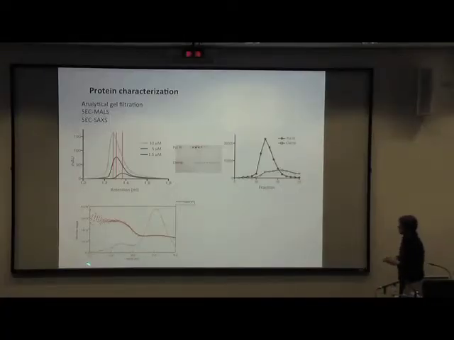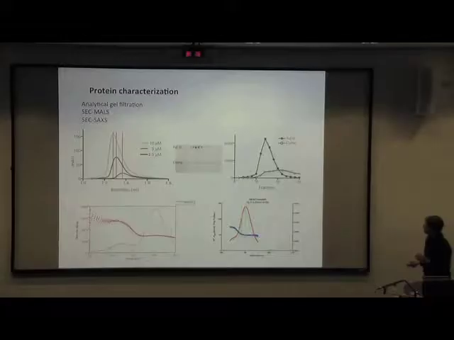You can do similar things with multi-angle light scattering. As the protein comes off a gel filtration column, this is the UV trace. You also look at the total light scattered of a laser light, and that gives you information about the size of the molecule. Now, here it's an easy one. You really realize that that's not good, and you want to take this one. But you can also see that it's drifting slowly apart. So if you really want the cleanest protein for crystallization, don't take the whole peak, but maybe only limit yourself to this area.